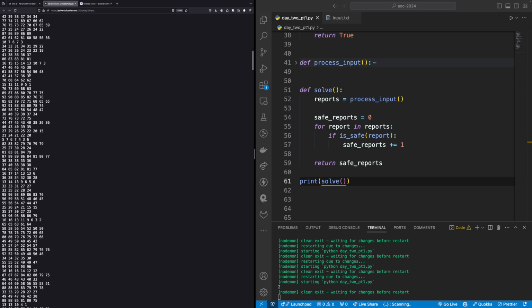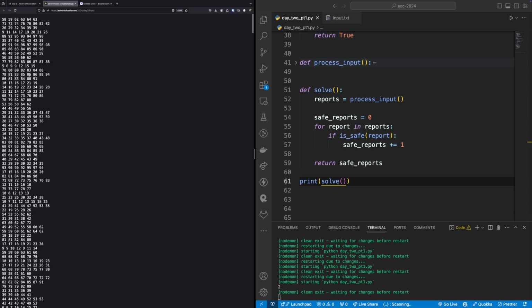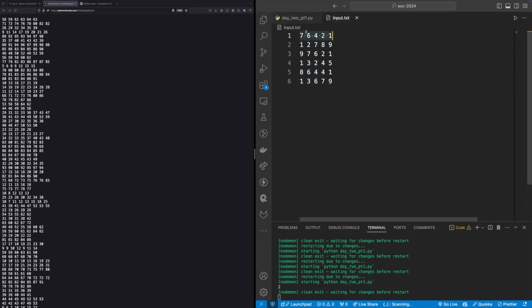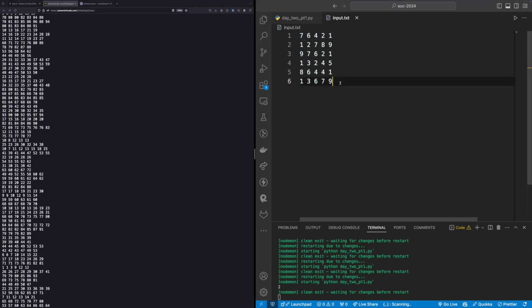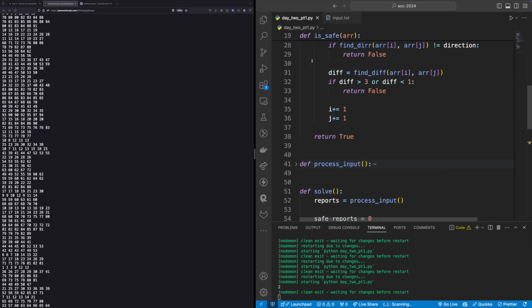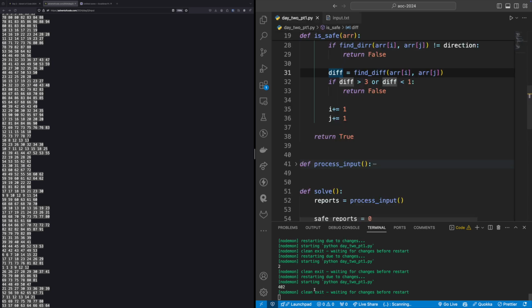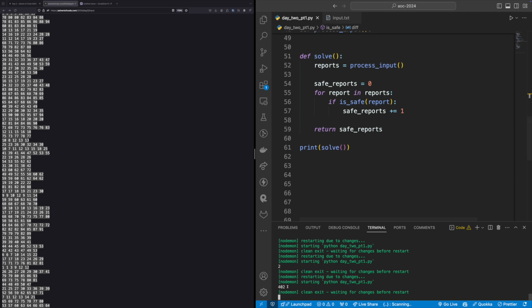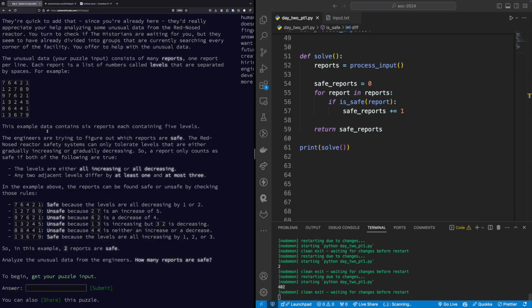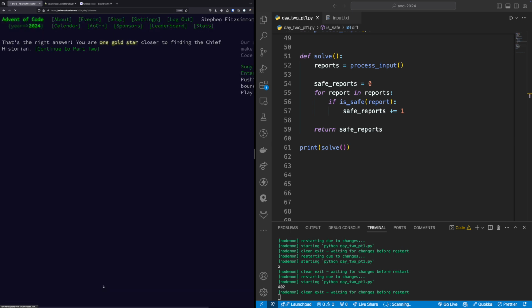Oh my good. Well, I guess that doesn't matter. I was initially surprised that the arrays are all different lengths. But I don't think that matters. So I think we can do copy here. Boom there. So 402. We're getting 402 from our function. Let's see if that's right. Yay, boom, we got the right answer. Heck yeah.